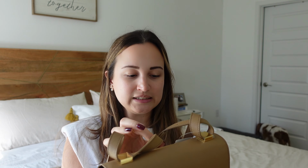Anyway, for reference, this is the Vancouver bag. This color is clay. And there goes my dog, who apparently wanted to be on the bed. Hi, Ollie.